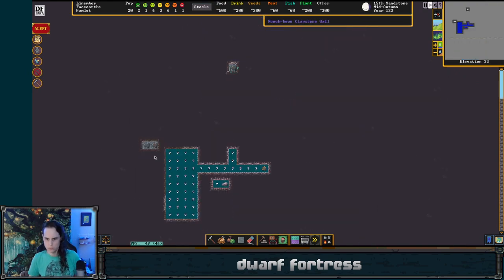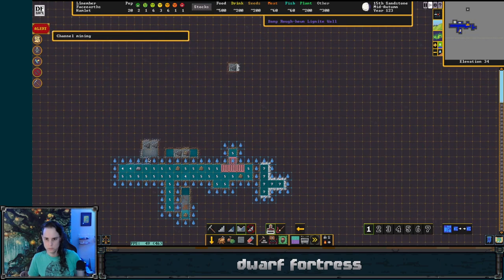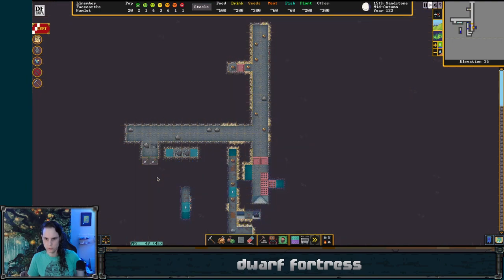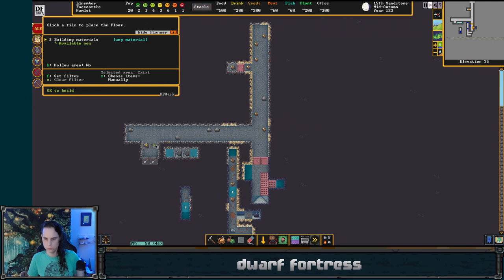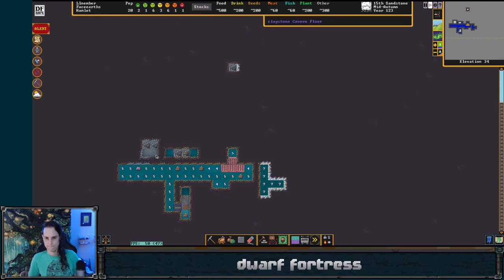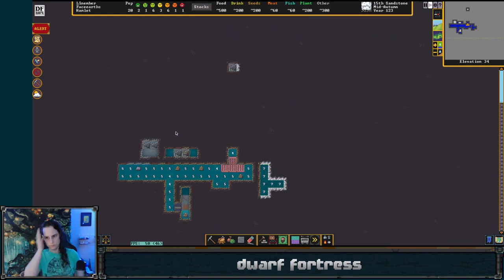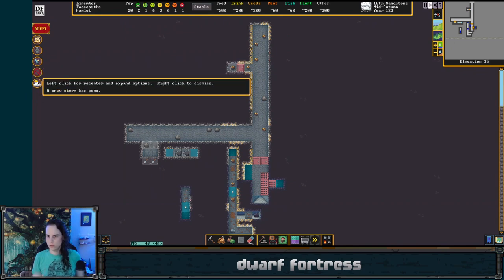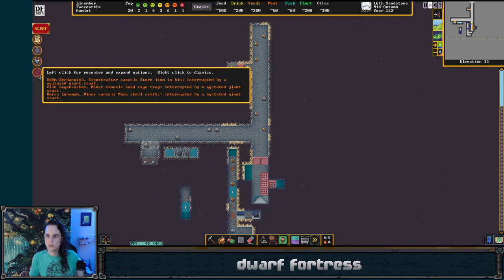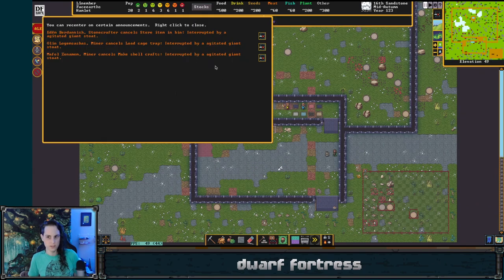Okay, so now our drain is there. We just need to channel these two tiles, and then we'll build floor over this, but no one gets swept away. And of course, now they're all digging in a different place. It's fine. Interrupted by agitated giant stoat. Oh, and are they agitated now? They're agitated now.